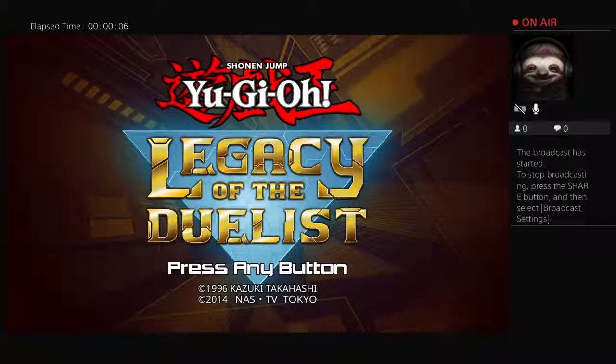And today I'm going to be playing some Yu-Gi-Oh! Legacy of the Duelist. I have two decks in real life for Yu-Gi-Oh! I have a Blue Eyes White Dragon archetype and a Dino deck that I've been working on here and there.